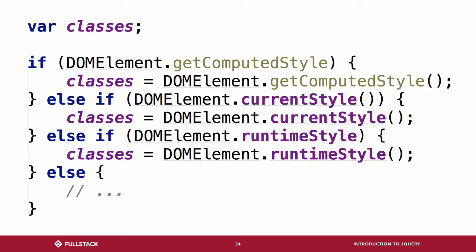There's actually a typo on this code. What you would end up seeing is that JavaScript allows you to basically find out the truthiness of if something exists. So you would say, hey, look, if my DOM element understands what getComputedStyle is, I'm going to end up using it. Otherwise, this is actually incorrect. These parentheses shouldn't be here. Otherwise, if it knows what currentStyle is, I'm going to use currentStyle. Otherwise, if it knows what runtimeStyle is, I'm going to use that. And don't kid yourself, this is the way that a lot of code used to work.